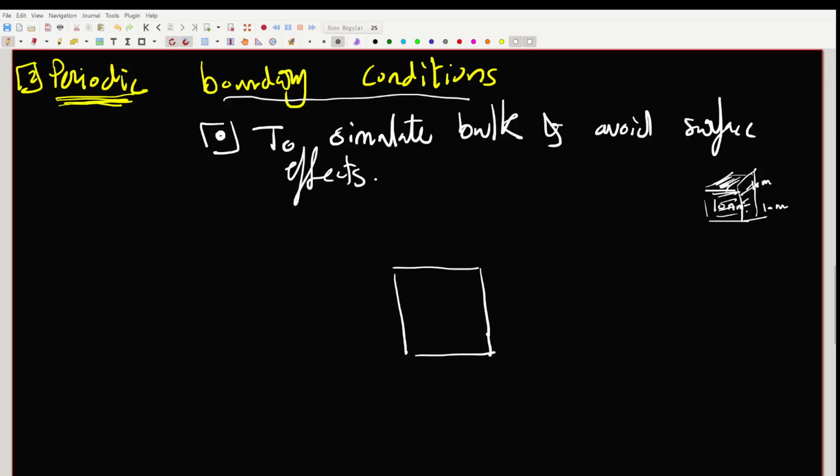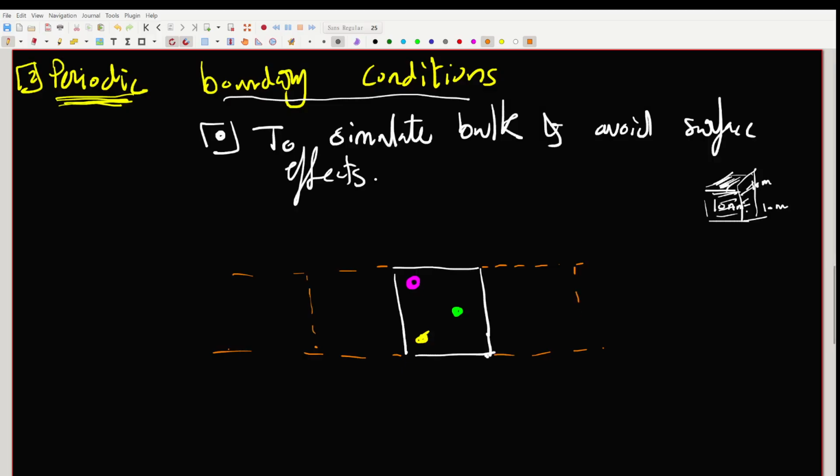Suppose this is our simulation box. You have maybe a pink atom here, maybe a yellow atom here, and a green atom here. Again, if you leave it like this, it will be only 3 atoms, and it's not a complete picture. Now, what your software automatically does for you is apply periodic boundary conditions in X and Y. That's to say, it extends this into an infinite number of images.